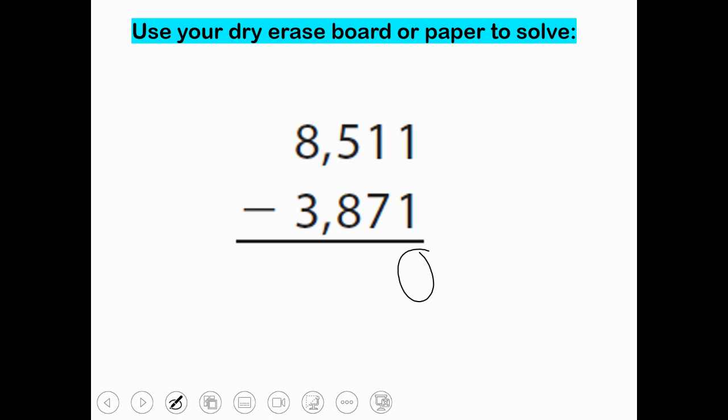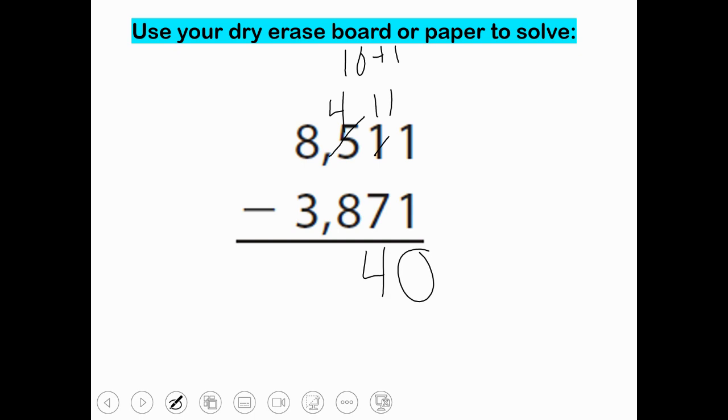So I'm going to come over to the next place value and I'm going to borrow 1. So that 5 becomes a 4 and that 1 becomes 11 because I'm going to add that. I'm bringing over actually 10. And I'm saying 10 plus 1 that I'm bringing over, right? I'm adding it to it. So 10 plus 1 is 11. 11 minus 7, I can do that, right? 11 minus 7 will give me 4. And then I go to the next place value.